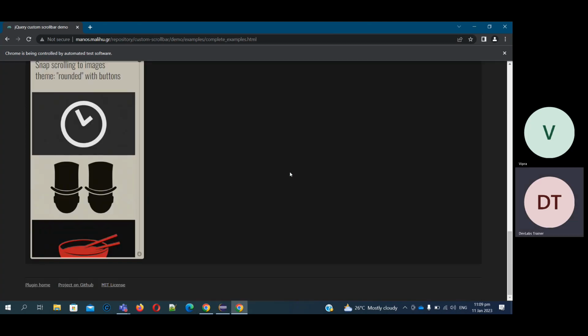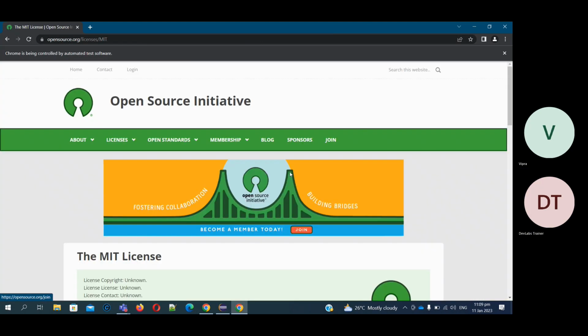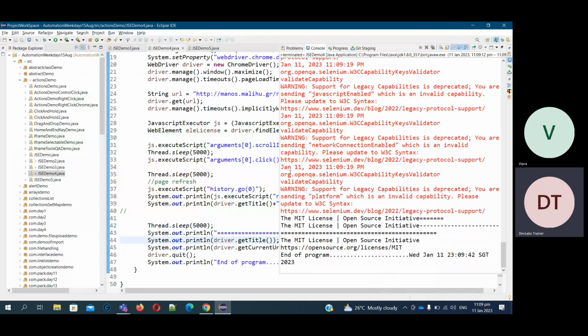So it will open that MIT license page, and then it will do a page refresh, then it will print the title, then close. So page refresh is done already. Now it will print the title and after 5 seconds it will close. You can see here the MIT license. The first part is coming from here.